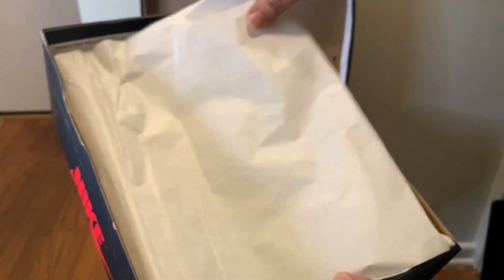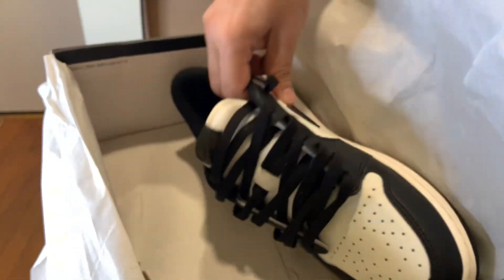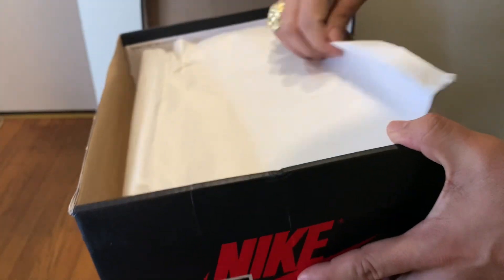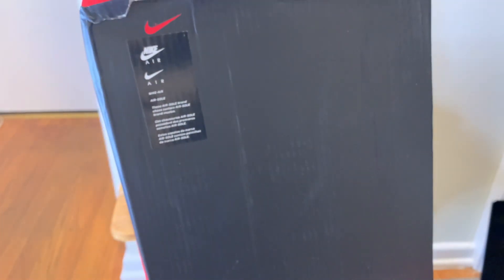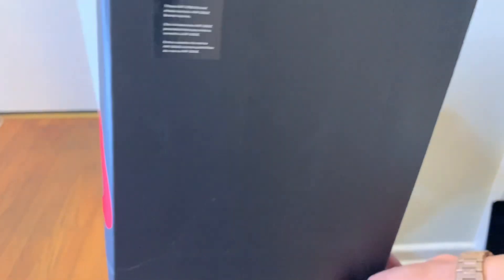It has the wrapping paper inside, which is correct — it has the little lines inside of it, just like how Nike comes. I already laced them up so we can do it on feet. It's the regular Nike black box; the label is a little different — sometimes it's a white label that goes all the way up. This is what you get with a Kick Max order. Comes FedEx, no more than 12 to 15 days internationally, so they ship worldwide.